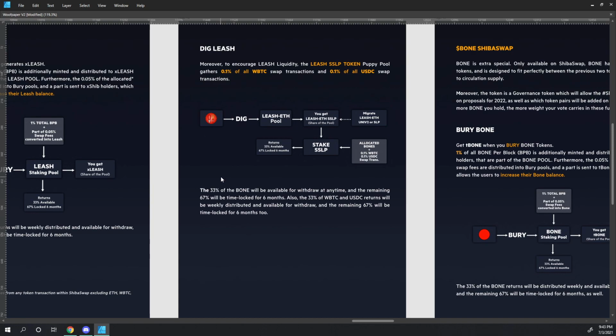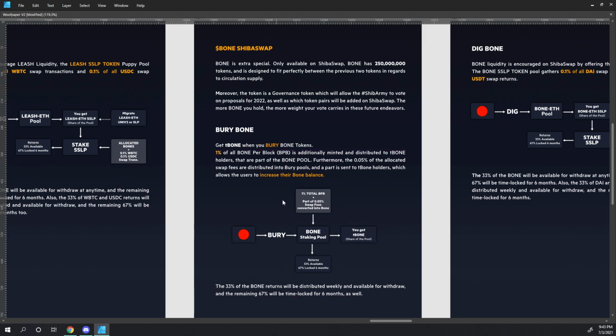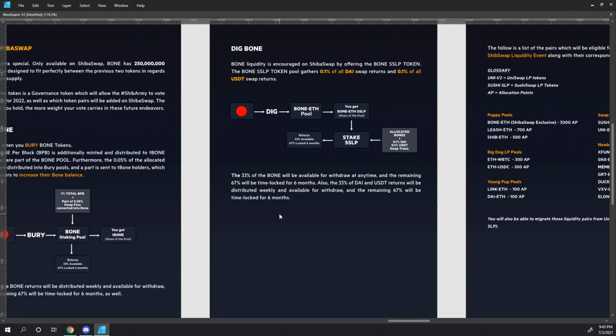They are available weekly. Now, as we look at the bone rewards, we can see that the 10 bone per block and the swap fee conversions into bone, again, are on that weekly schedule. So that 33% will be distributed weekly for withdrawal, with the 67% time locked. And the digging of bone, we can see we've got that 0.1% of all DAI and 0.1% of all USDT tokens. And again, that 33% of Bone will be available immediately and 67% time locked, while the 33% of the DAI and USDT returns will be distributed weekly.